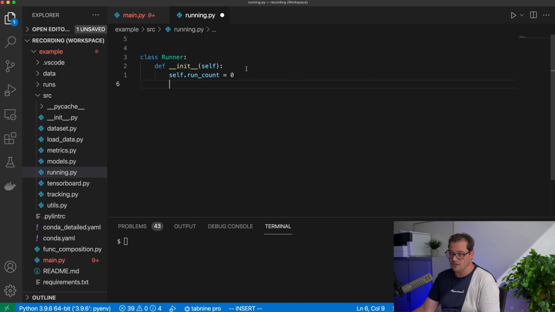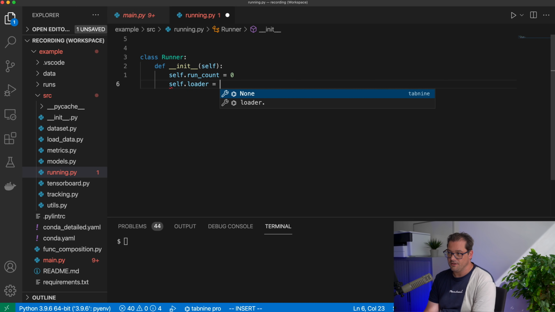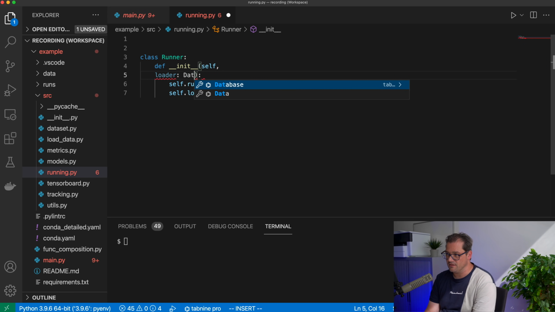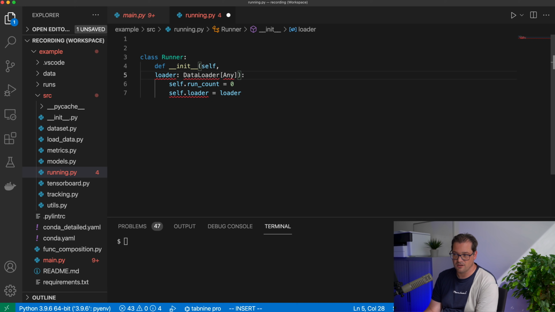So that's another thing that we're going to need. So there will be a loader. And this is something that we'll need to pass as a parameter. So I'll just call that loader, and then we're going to add that here as a parameter. So loader, and that's a DataLoader. And in order to avoid any issues with types, we also need to specify the type of the data loader. And for now, I'm just going to put Any in here to keep things simple. You could also specify a more precise data type if you wanted to. So let me just import the DataLoader from Torch.